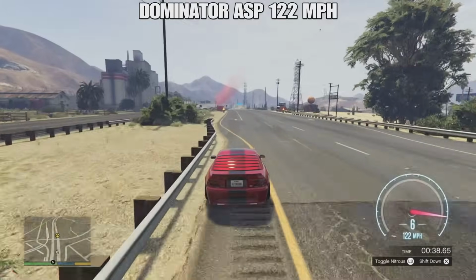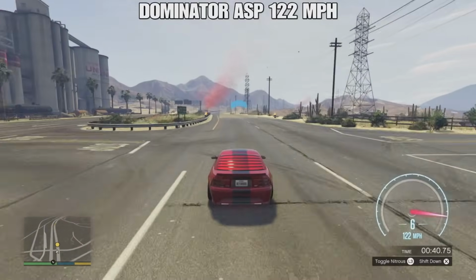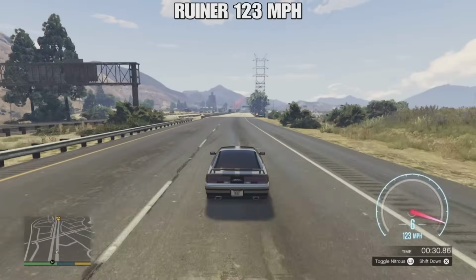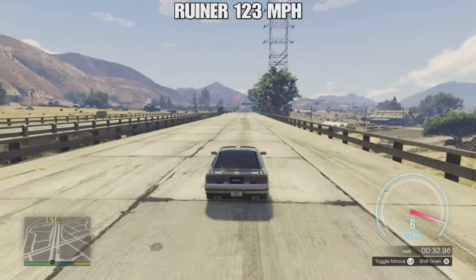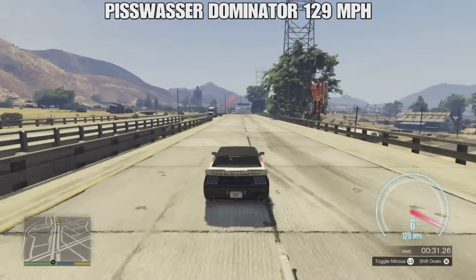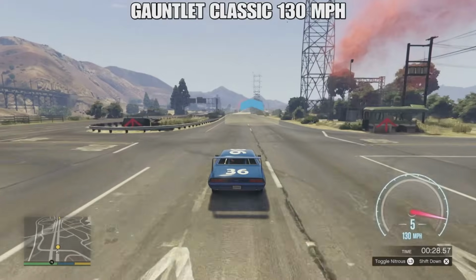And then the Dominator ASP at 122 miles per hour. Then we have the Ruiner at 123 miles per hour. Shout out to one of the old school cars right there. The Pisswasser Dominator bringing into the meta at 129 miles per hour, an oldie but a goodie.